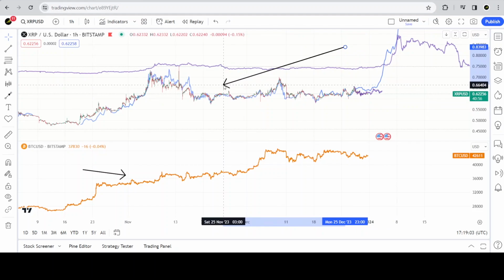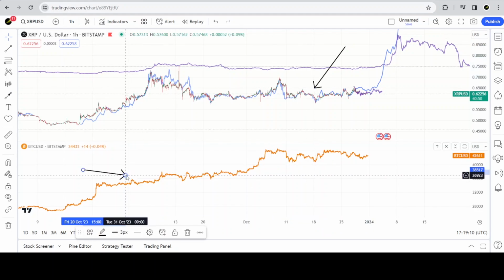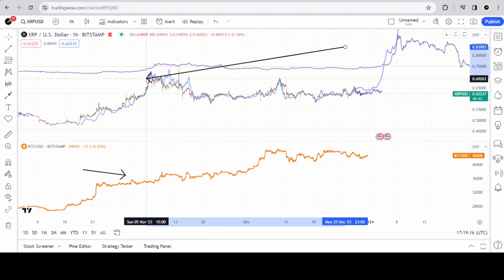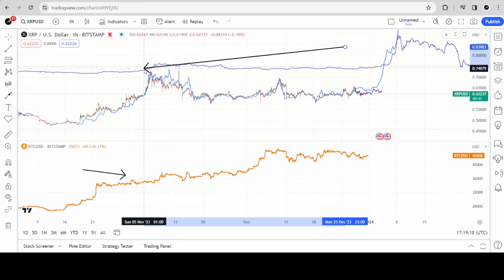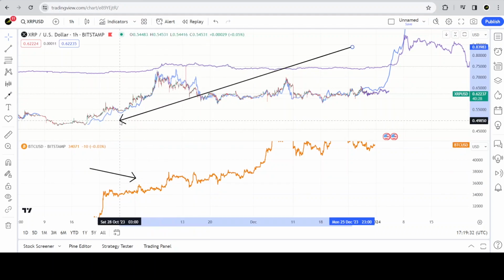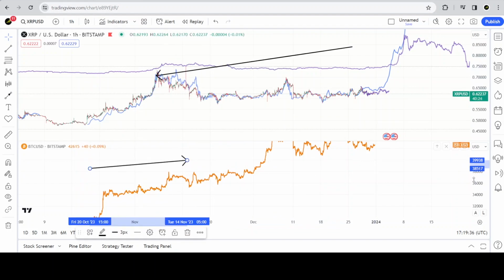Well, I believe that this right here is doing what it should be doing, but Bitcoin influences it. For instance, this move up right here was actually quite a bit larger than what the original fractal called for. Look how small this move up is. Well, I believe the reason for that is, look at Bitcoin over here. It's moving up. That affected this right here. We get this exaggerated move up when Bitcoin is moving up.